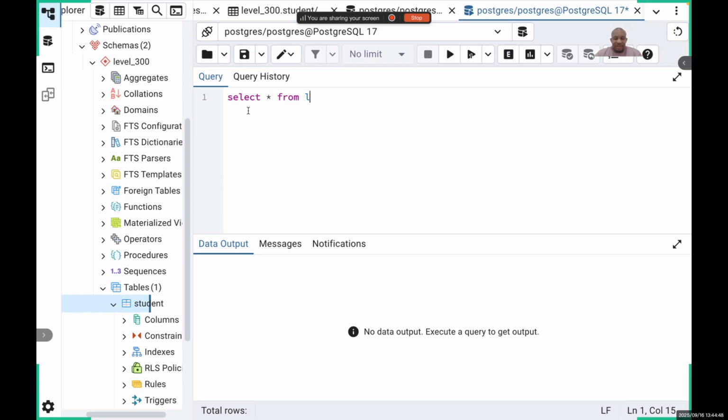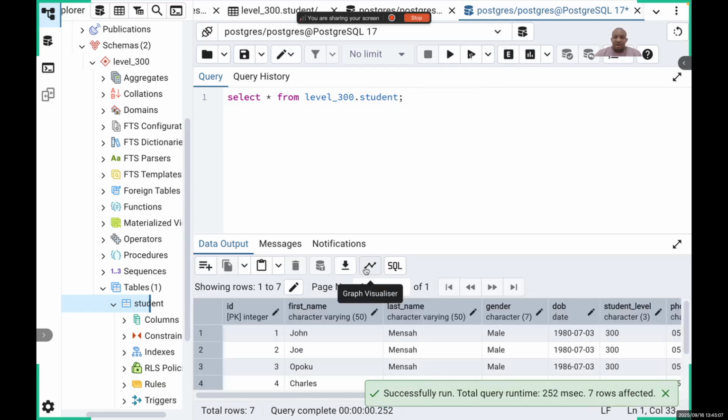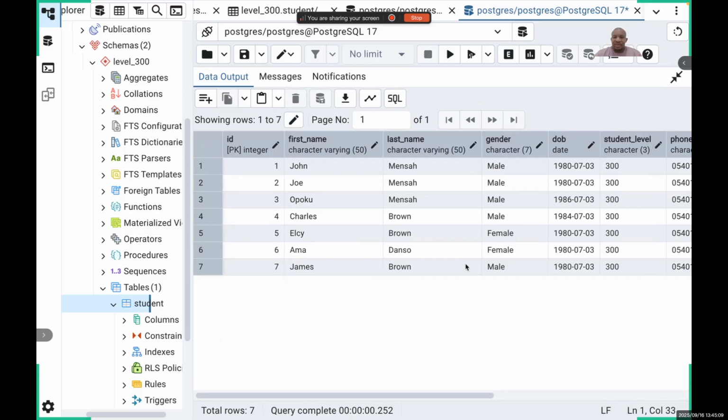So that is level 300 dot students. So our table is called students. So select all from level 300 dot students. So let's execute this. Yeah, so these are all the students in level 300 dot students.